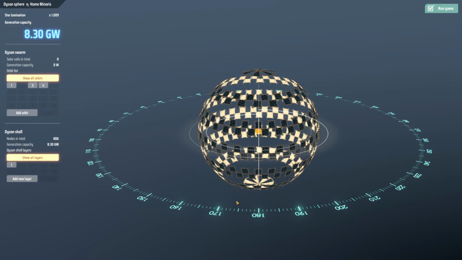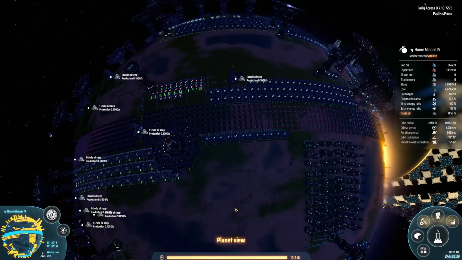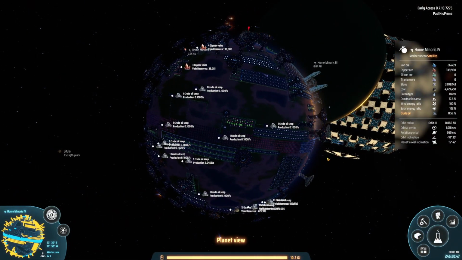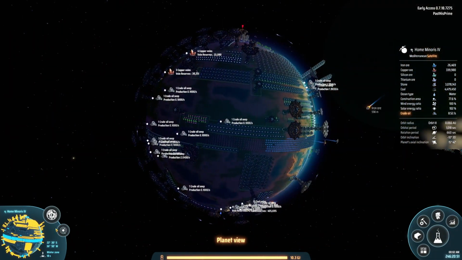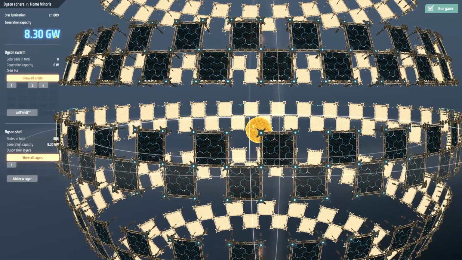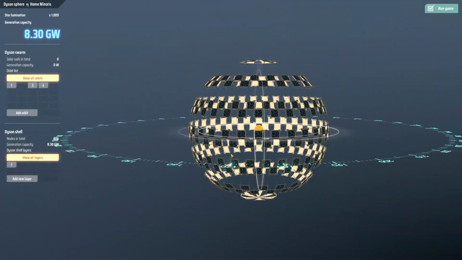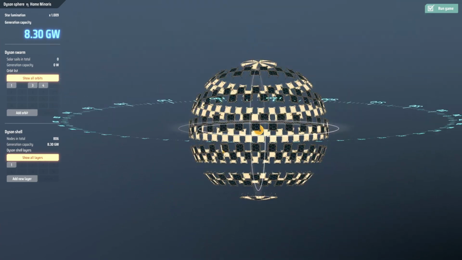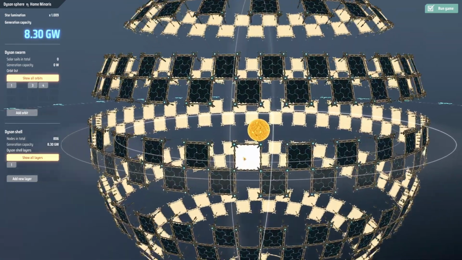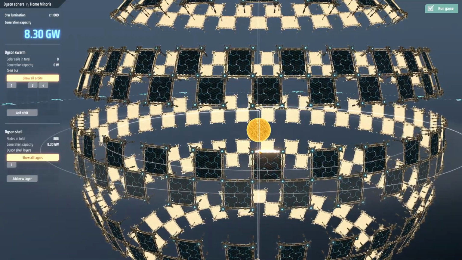Okay. So the only thing I thought of with this is adding more. I could add more. Let me have a look. Can we see it from here? It's pretty open. It's 8.3 gigawatts. Oh, we had, what, 2 something gigawatts on the Neutron star? So this is a little bit better, but not massively. I don't know whether I want to. This is the problem. It's sort of like, do I bother?